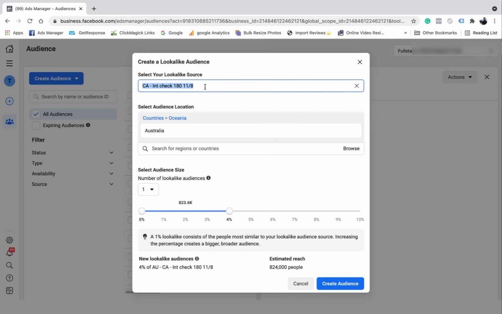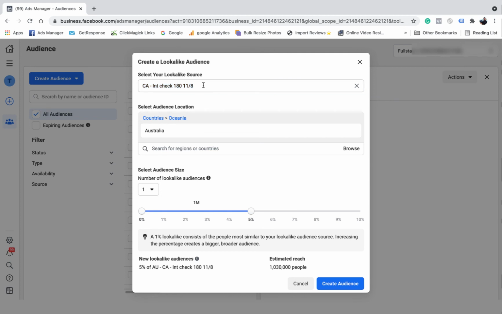But for everyone getting started, maybe you might have a couple thousand in your custom audience that's based on Facebook, anyone who's visited your Facebook page, something like that. In that case, yes, you can get 5,000 people pretty easily. A lot of people can visit your page, watch your videos or like your posts and stuff like that. You can rack up 5,000 pretty easily. But to do any more than 4%, to start using 5, 6, 7, 8, you really need about 2,000 people in this custom audience.